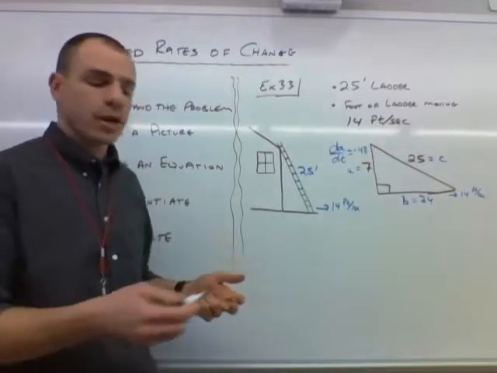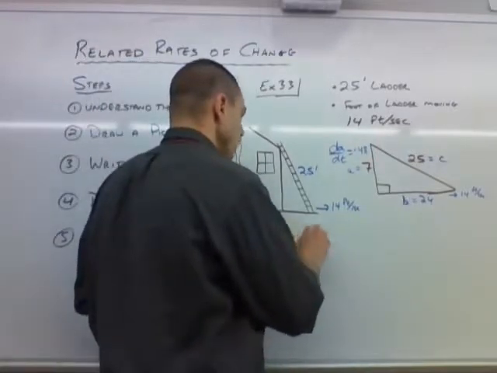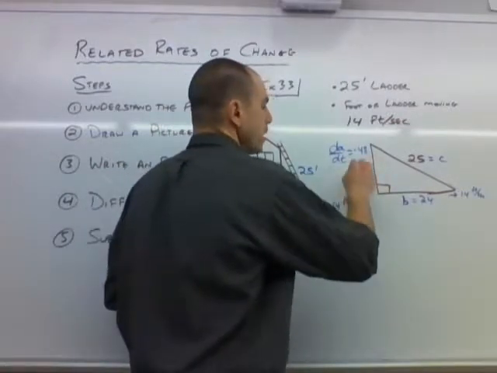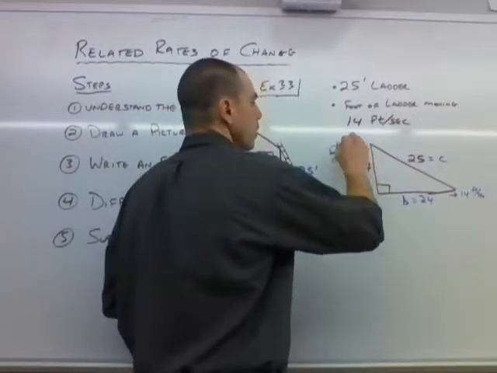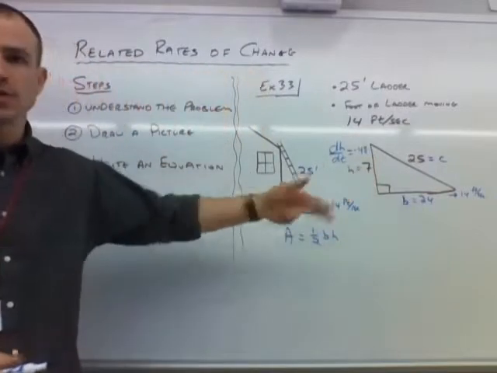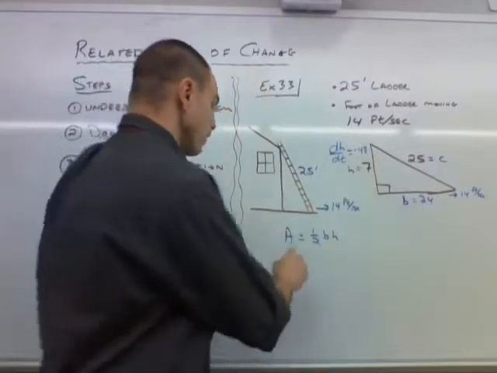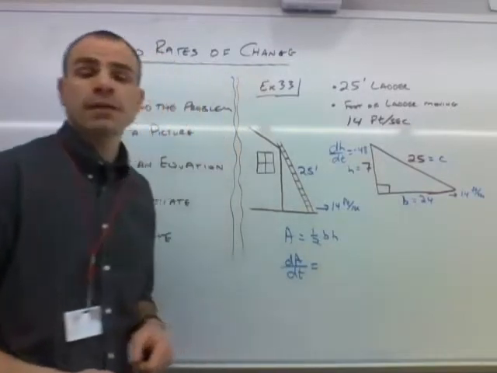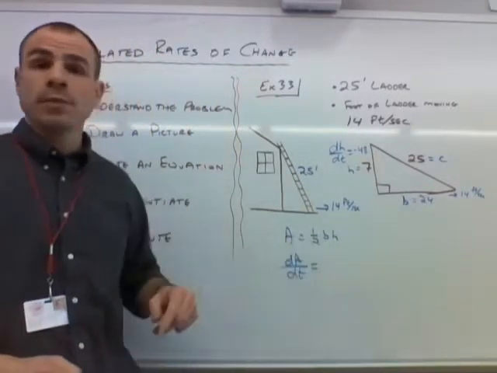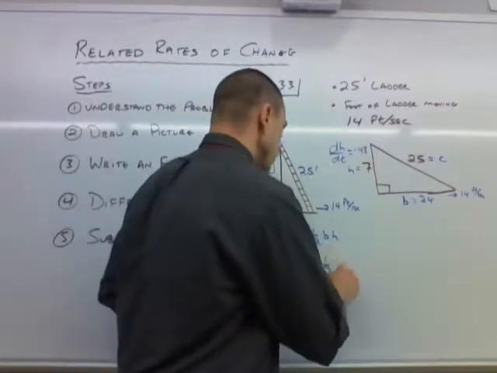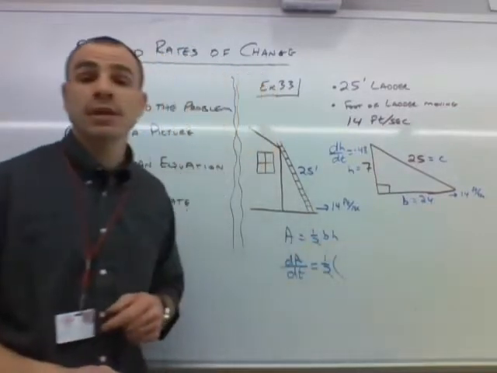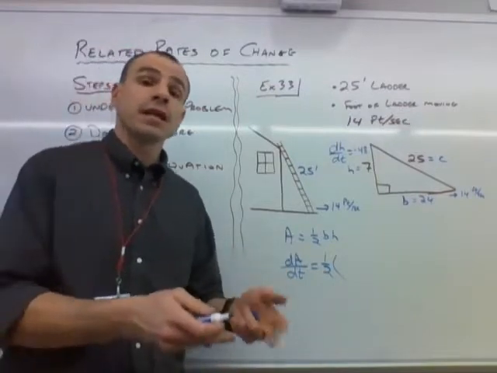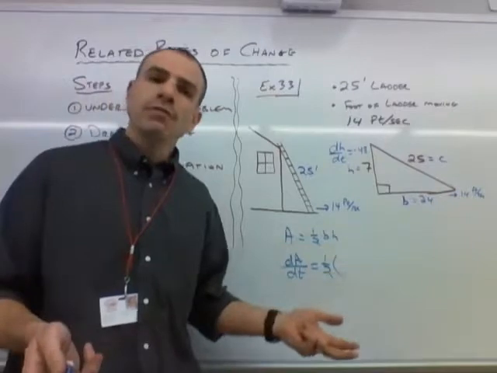All right, so area of a triangle, we know, is 1/2 the base times the height, where the height, in this case, would now be what A was before. B is still the base. All right, so when we're finding our rate at which the area is changing, in other words, we're taking our derivative, we have to use the product rule. We have 1/2, that's our coefficient, and now it's time to derive B times H. Derive the first times the second plus derivative of the second times the first. It's a product. We have to use the product rule.